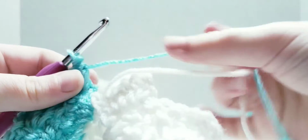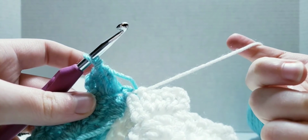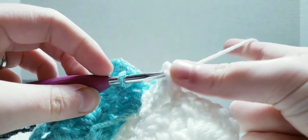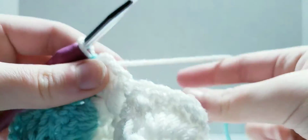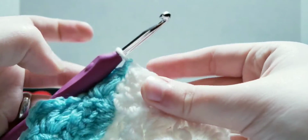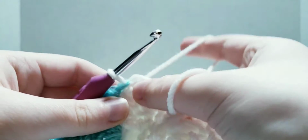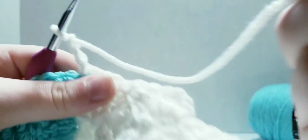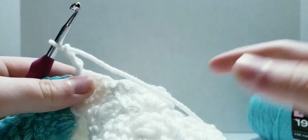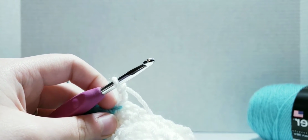Alright, instead of cutting my yarn here, what I'm going to do is I've got my main color here that I didn't cut off from the last row. I'm going to slip stitch into that next chain space, finishing off in the main color, so you can't tell where the strand is or anything. If you prefer to cut it off and hide the end, that's all fine and well. I'm just going to carry my yarn though. Chain 3, and you're going to finish your row off in the main color, making the blocks, and then we'll meet back up for row 30.